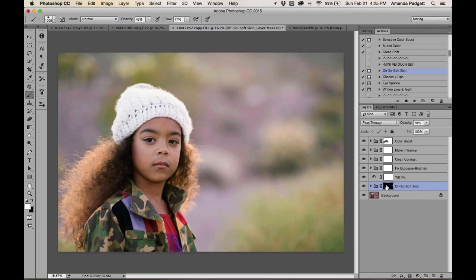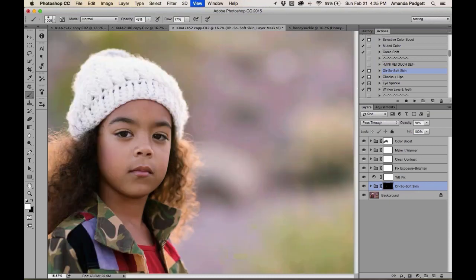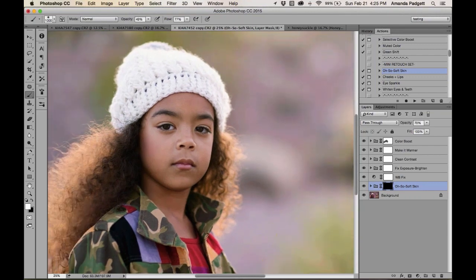And this is where I contacted the person and said, this action doesn't work. And really what it was, I was not using a brush. I did not know enough about layers at that point and didn't realize with a black mask I needed to use a white brush. So I'm sure some of y'all have made that same mistake or will, so I wanted to go ahead and just throw it out there in case it happens to you, and you'll know, oh, I've got to do something with this. There's a black mask. So when you see a black mask, you have got to interact with it. You have got to use a brush and draw it out.